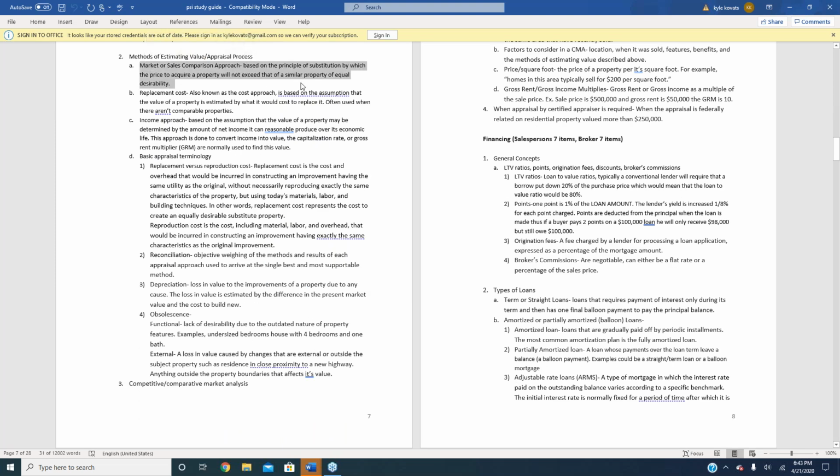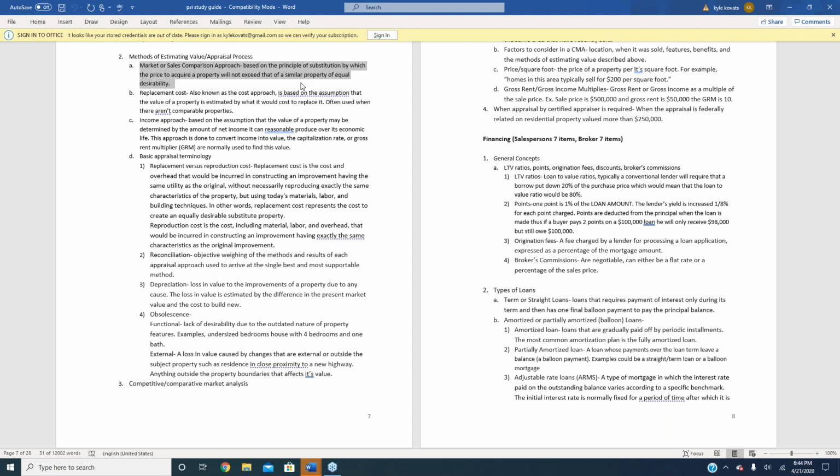So the sales comparison approach, again, as you see here, is based on that principle of substitution that we just talked about. When you're doing an appraisal and using the sales comparison approach, what you're basically doing is trying to figure out: I know house A just sold for 500 grand. House B that I'm going to is pretty much identical. What's this house worth? Well, probably about 500 grand. Why? We can compare the two.